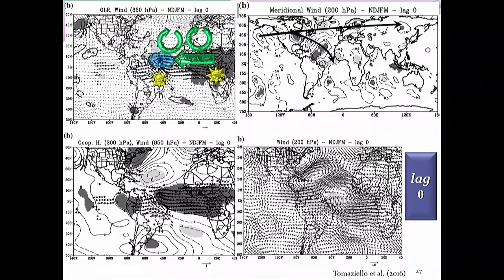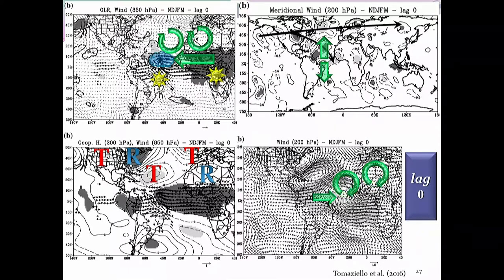In low levels, you can see some centers of action still. We have a pair of cyclones here in Africa and in the Atlantic. They are favoring the intensification of the trade winds in Africa, in this case. Here you have two paths of propagation, one to Eurasia and the other towards the Atlantic. The shaded areas are statistically significant areas for the composite. And here is very interesting, you have a divergence of the meridional component of the wind. This divergence is promoting an intensification of the convection in the ITCZ area. Then we have a transition from a barotropic structure in the extratropics into a baroclinic structure near the equator.